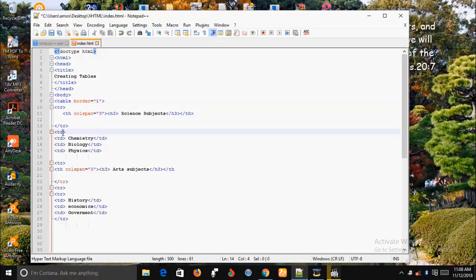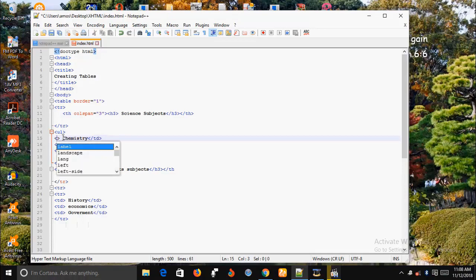Just like in this table, instead of the TR we now have UL as the opening, and UL also as the closing. Instead of TD, table data, you will now have LI as the beginning for list item.